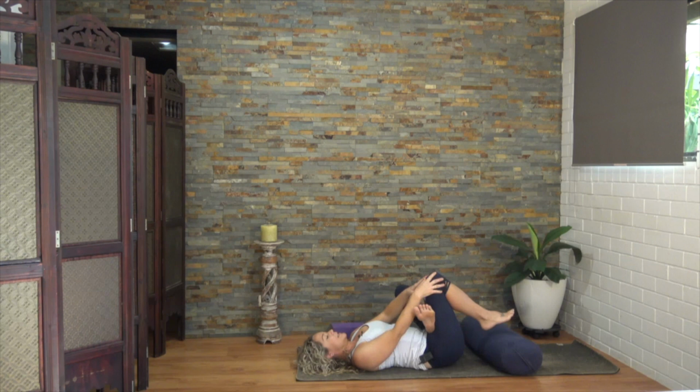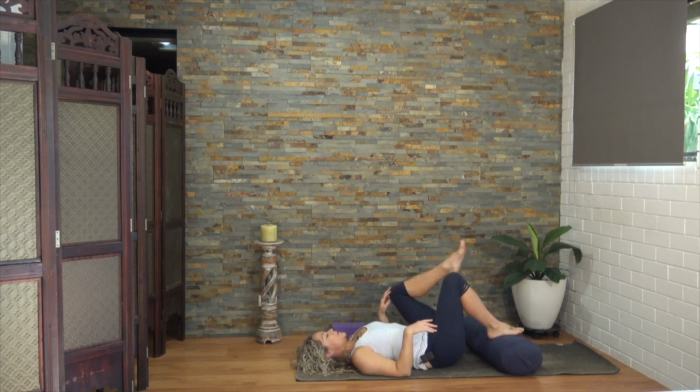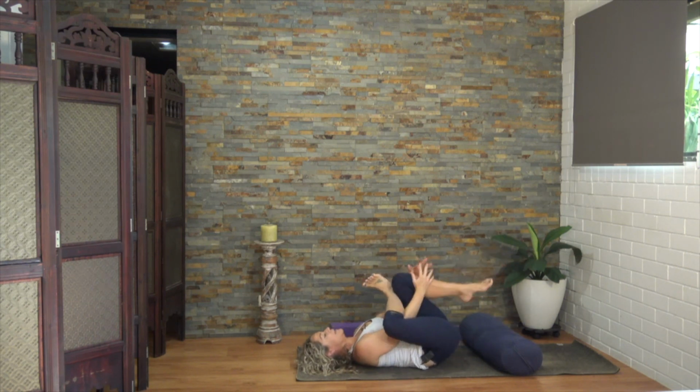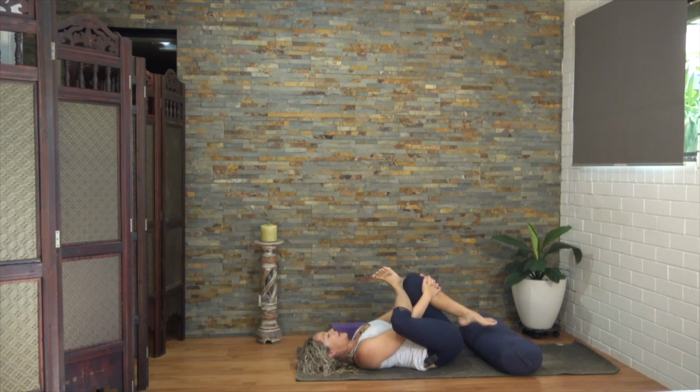Let's release both knees down to the bolster once again, changing sides, right leg to straighten. Place the ankle on the knee, option to stay as you are, or raise the left leg, taking a hold of that left leg and adjusting the right foot as you need to.